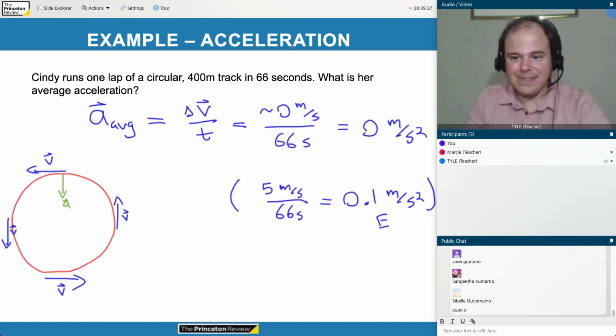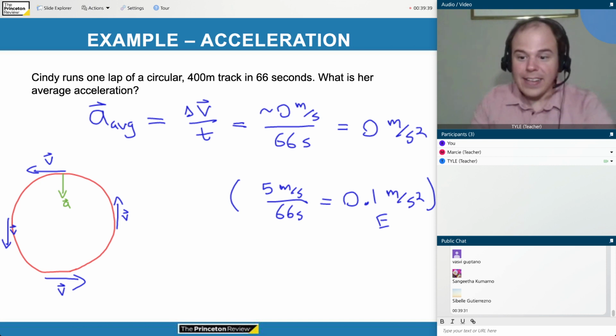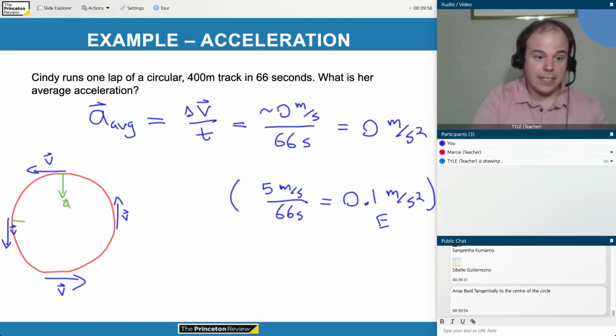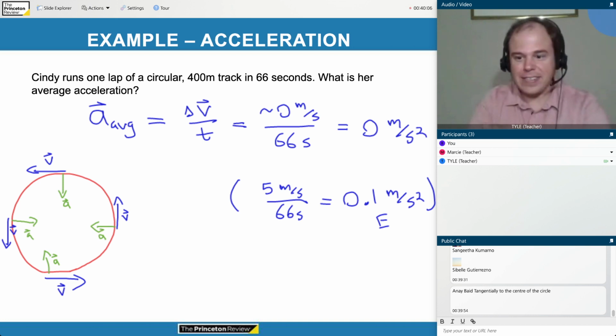All right. And yeah, good. Lots of people in the chat are saying, so yeah, it's variable. Her acceleration is variable because her direction keeps changing. So even if she's running at a constant speed, she's always changing directions as she goes around the circle. And because she changes directions, that means that her velocity is changing, since velocity includes direction. And so her acceleration won't be 0. But since the acceleration always points towards the center of the circle, good.